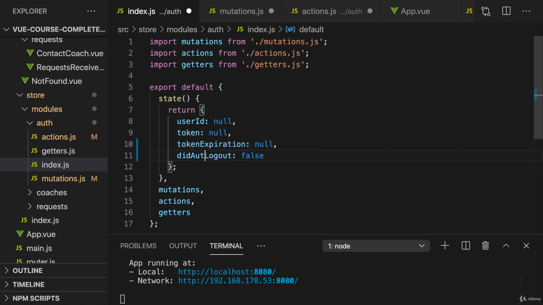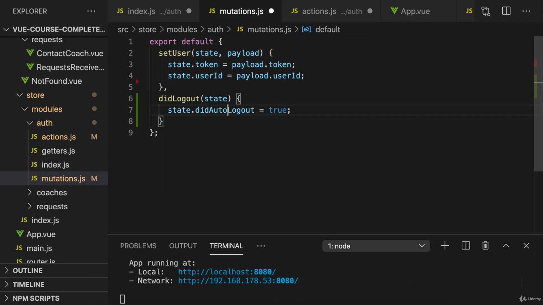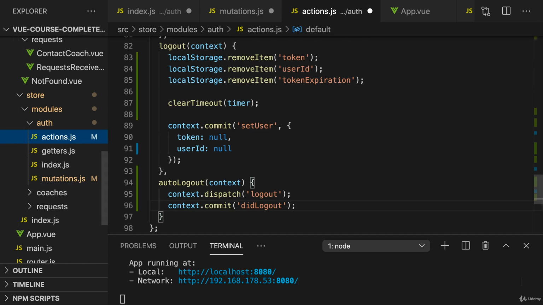Maybe name it did auto logout to be clearer. I will also name it did auto logout here when I update it, and name the mutation did auto logout. Maybe also name it set auto logout to be in line with the other mutation. And then in actions dispatch set auto logout.